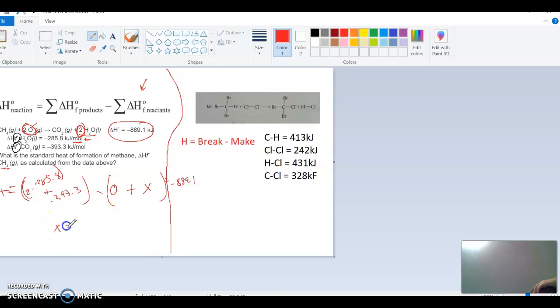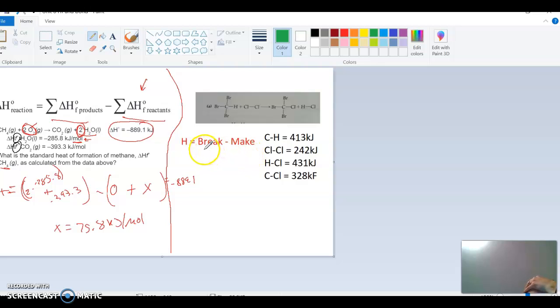So now I'm just going to do a bunch of math to solve for X, which I have done for you to be 75.8 kilojoules per mole. And there you are. So that's heat of formation. You know you need to do that with these F's. As long as you write down the equation on your note card, you're going to be set to go, I think. The last thing to do is do bond energies.